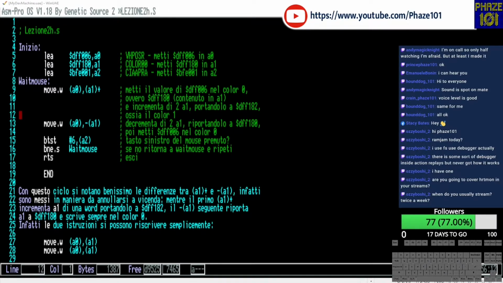So this one goes to DFF, index 1, color index 1, because we were at color index 0. So this one goes to DFF182, but actually when we move, we are going back to DFF180. This is what he wanted to show also, that we are incrementing the address, but then we are decrementing it again.